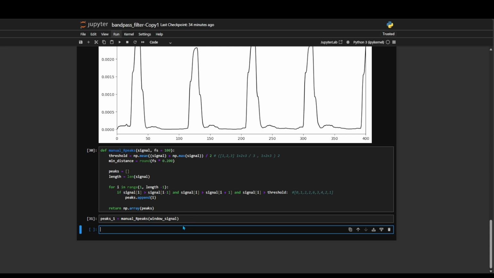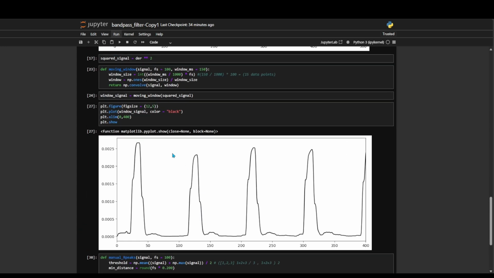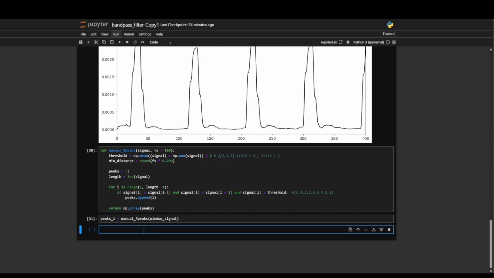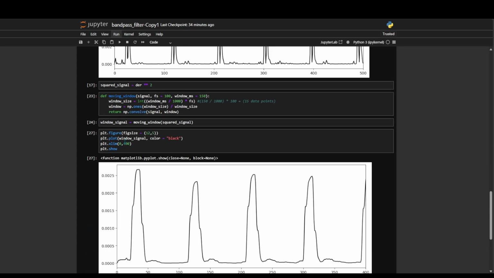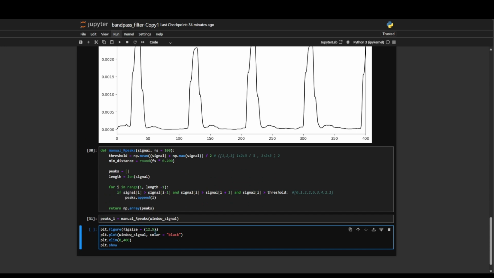All right. Now let's take a look at the detected R peaks. So we'll change one small part here. Remove this.